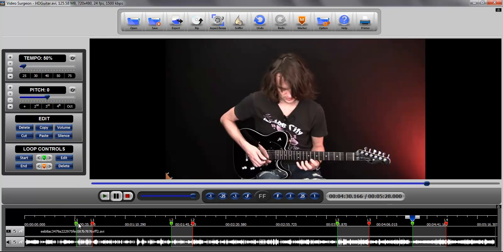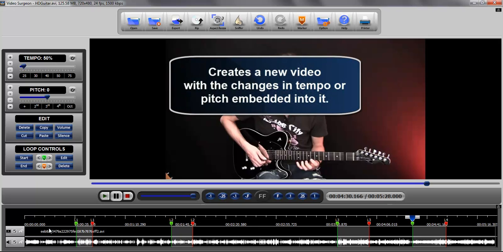But as it encounters a loop, if we have this one set at 30%, when it creates this piece of the video, it will slow it down to 30%. This one's at 50%, it will slow this one down to 50. If this one's at yet a different one, it'll slow it down. So essentially it creates a new video for you, and you can specify the format, AVI, MPEG, whatever format you like. And it creates this new video that have these tempo or key.